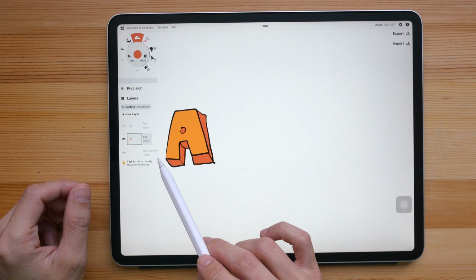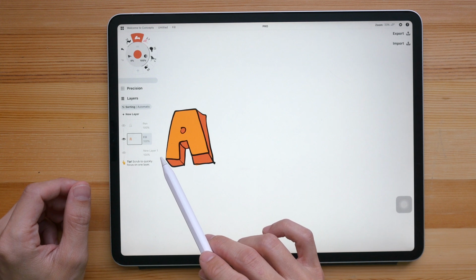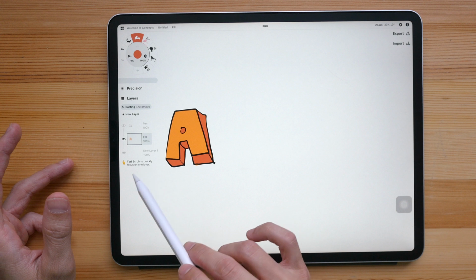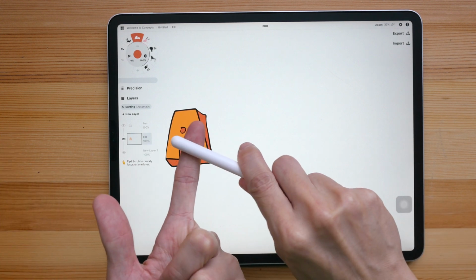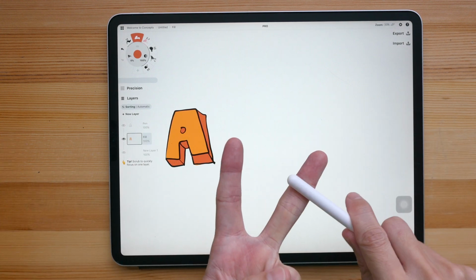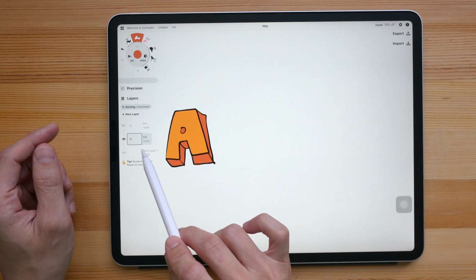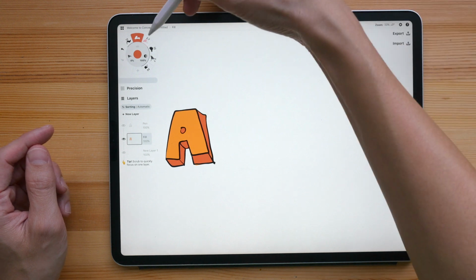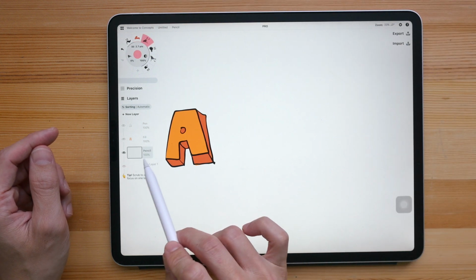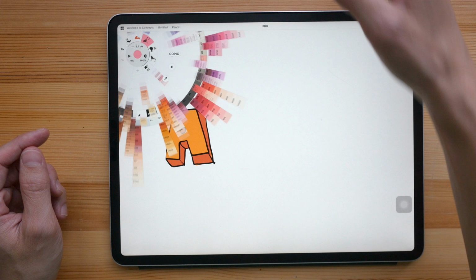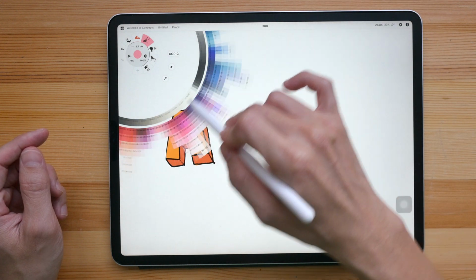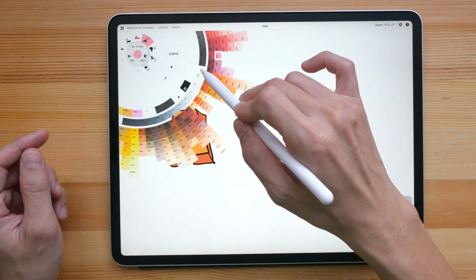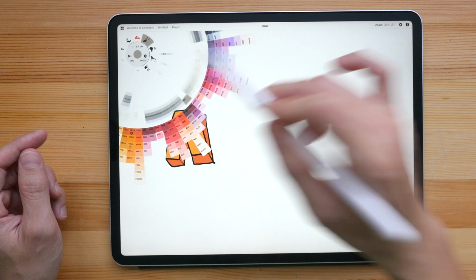That is extremely convenient because you don't have to go and create layers manually for strokes, for line art, and another layer for colors. So a new layer will be created for each different type of tool that you click on. So if you click on pencil, it's going to create a pencil layer. So for this pencil, let me choose a warm color, a dark color.